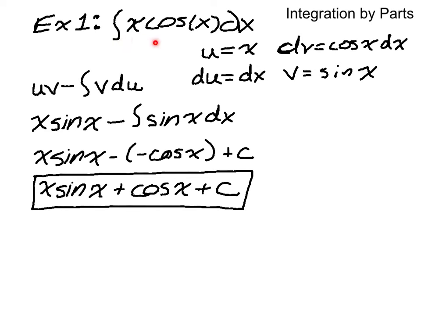And then dv is whatever is left over. So usually you decide what u is going to be. In the event that you can't decide what u would be, make your choice so that you actually know how to find the antiderivative. So I wouldn't have chosen something that I didn't know how to find an antiderivative of for dv, because then I wouldn't be able to go through the process. So that's a first example, and I will do one more before I move on to a different type of integration by parts.